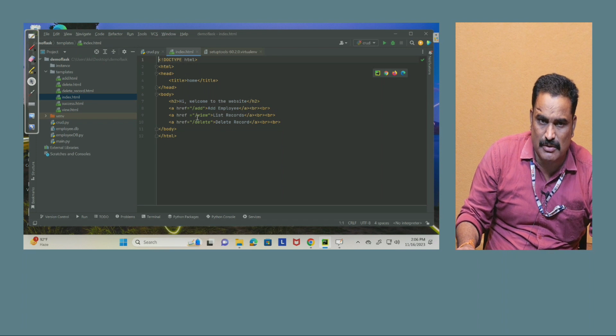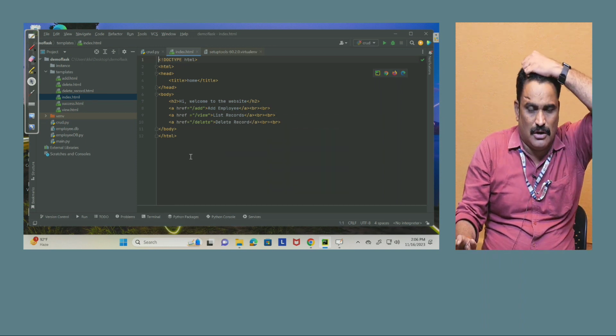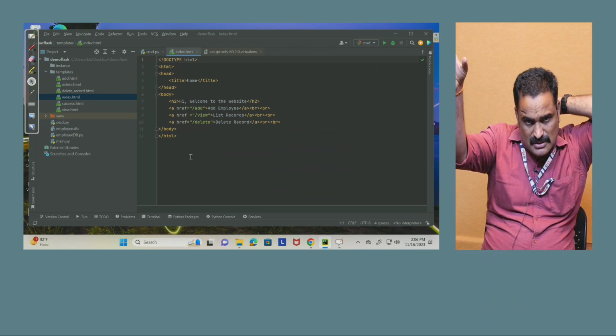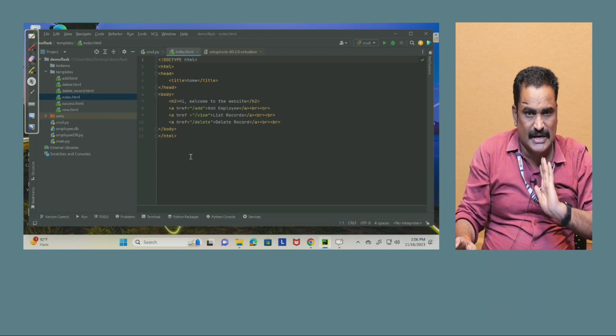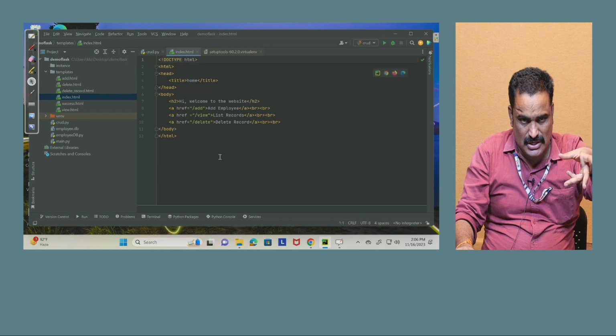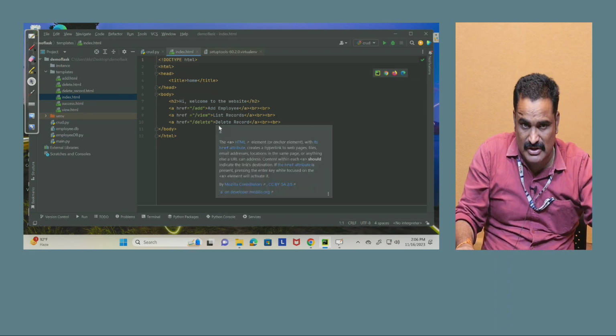The same analysis we need to repeat for view, and the same analysis for delete. For view, what is the logic? We need to select star, first retrieve the data from the table, then display the data in the form of a tabular representation. So a for loop we need to use. I have given that entire explanation, but I will show everything, don't worry.